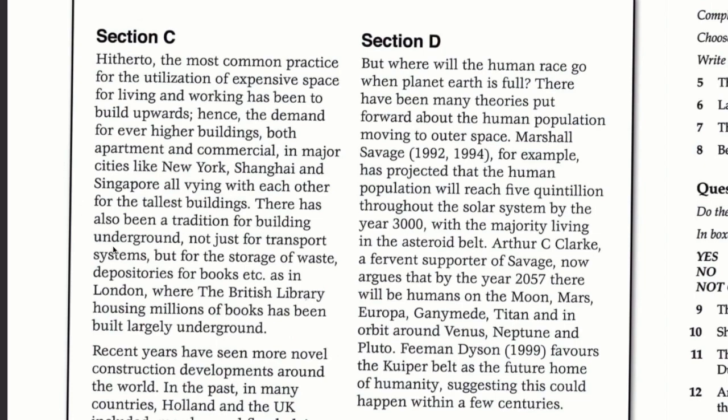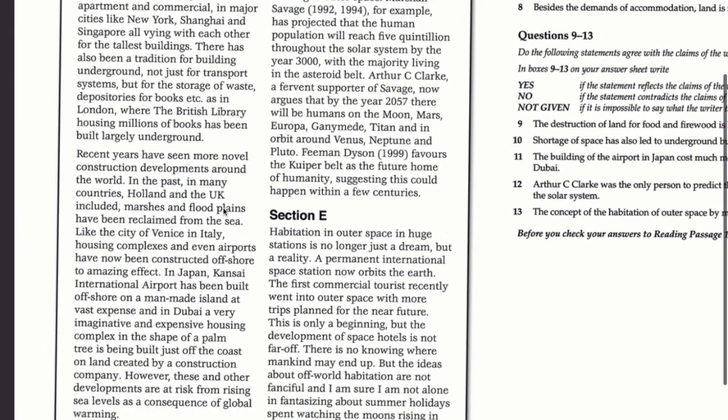There has always been a tradition for building underground, not just for transport systems, but for the storage of waste. As you can see here, in this section, the writer is trying to provide a view related to the scarcity of land, that how the scarcity of land has been tried to be resolved by building skyscrapers and building underground as well. But we can't jump into the answer until we read the whole section.